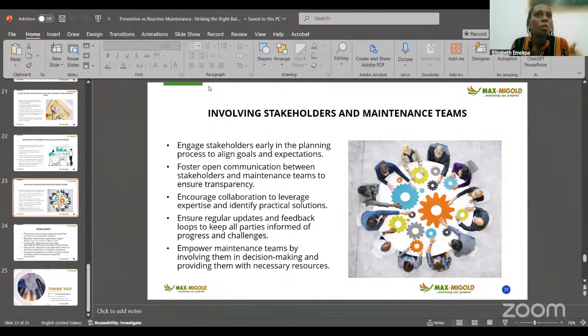I know there are some contractors who will not tell you what they've done because they don't want another person to take over their job. But it's not supposed to be done that way. When you're managing an asset for someone, always ensure you are transparent. It's very important, not because they want to take your job, but because they need to know.